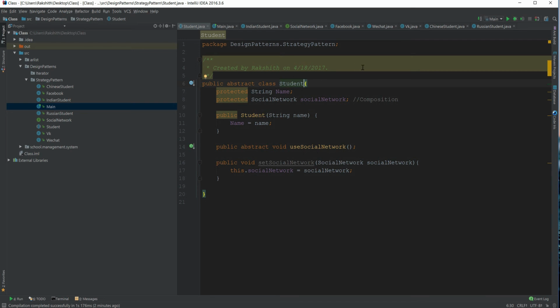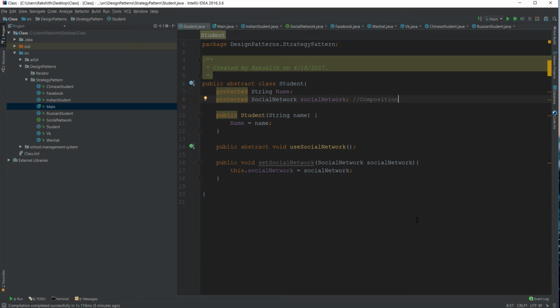If there is a change in the spec of the parent, then the child class should also implement and change everything. There's a lot of code changing that would happen in the child class as well. So for instance, if there were 100 child classes, then we are in total trouble and deep problem, right? So we don't want that to happen. That is why we prefer composition over inheritance, which is the key principle in almost all design patterns, okay? Specifically the core key principle of strategy design pattern.